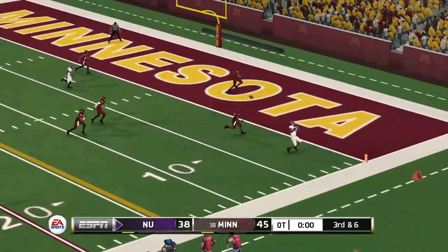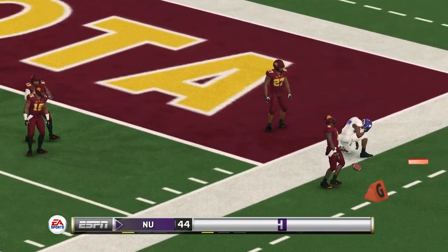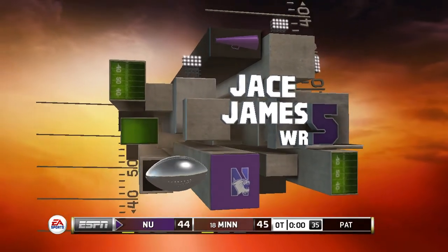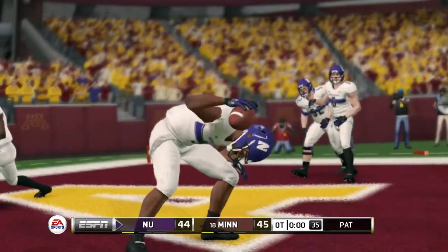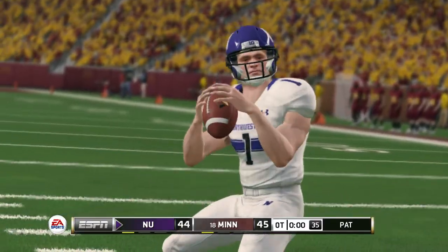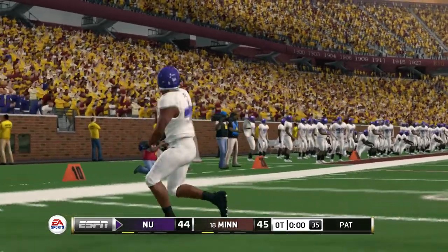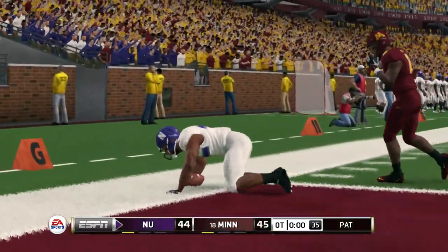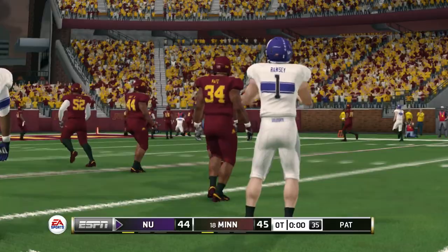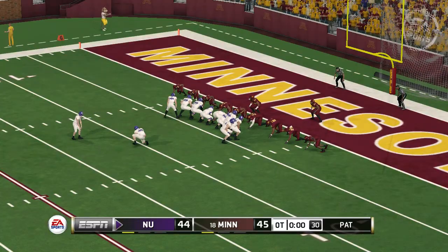He delivers, looks to the end zone and it's caught. Touchdown. So the offense comes up big, and now they're just an extra point away from a third overtime period. I know we usually don't talk about extra points being big kicks, but they don't get much more important than this one. Here comes the kicker to try to tie this game up.